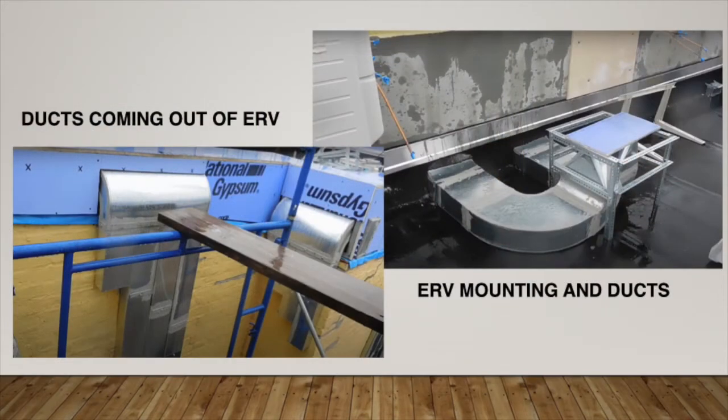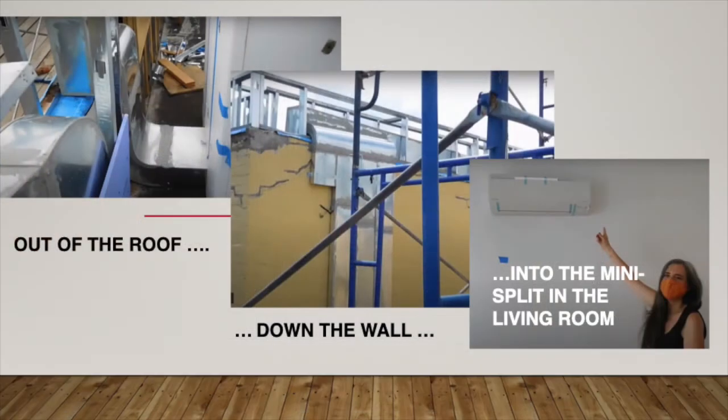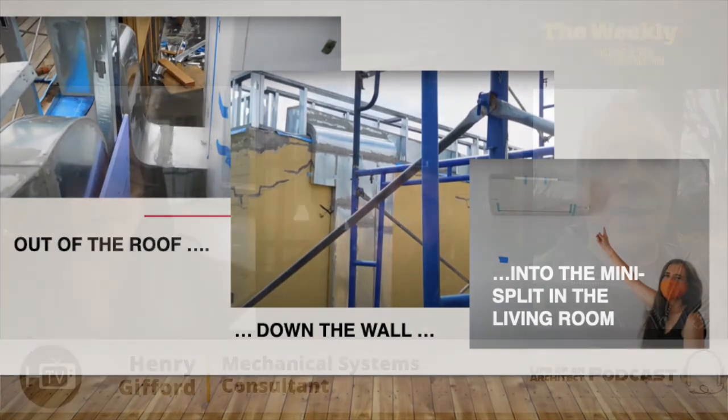So we have energy recovery ventilators on the roof, the ducts going down the outside of the old masonry of the building, but the ducts are covered with the new EIFS foam. And we serve 100% outdoor air into the bedrooms. We exhaust from the kitchens and bathrooms. And we turn it on and we leave it run, and it's very boring. Well, that's the way it should be. It's very quiet too, isn't it? Yeah, sure. You're not hearing a lot of fan action all the time. No, the fans are on the roof.